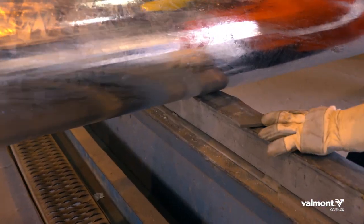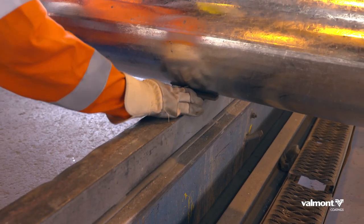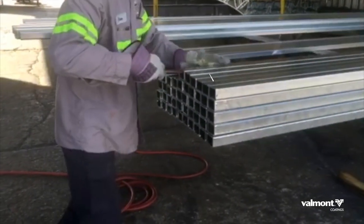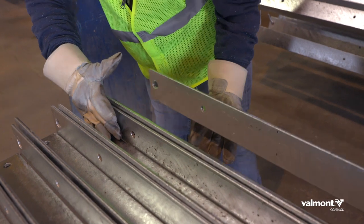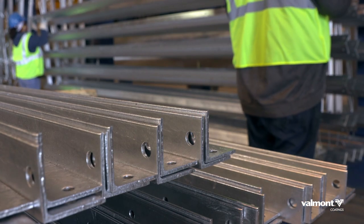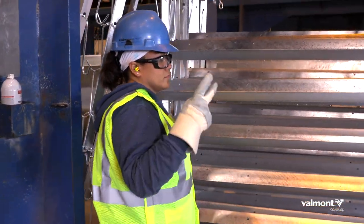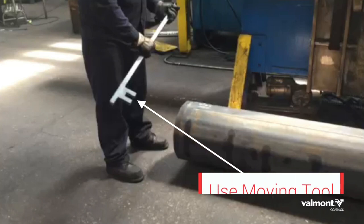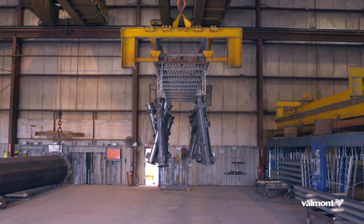Chalking helps stabilize product that is prone to rolling. Set up workhorses whenever possible — an extra step of prevention will reduce the likelihood of injury. The process of stacking or unstacking loads can expose employees to pinch points. Pinch points can be very dangerous and may result in injury to hands and fingers, ranging from minor lacerations all the way to fractures and amputations. Be aware of your hand placement when manually stacking or unstacking product. Proper gloves are critical. When working in a team, have a plan for who will set their end down first and communicate constantly. Whenever possible, use tools to keep your hands out of pinch points. If you're using a crane hook, chain, or fixture, remove your hands before moving the loads.